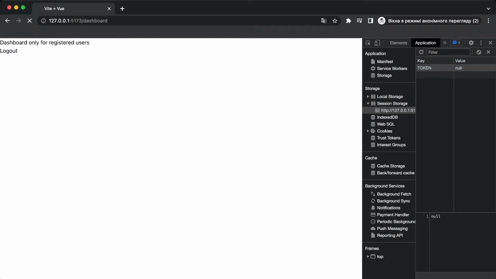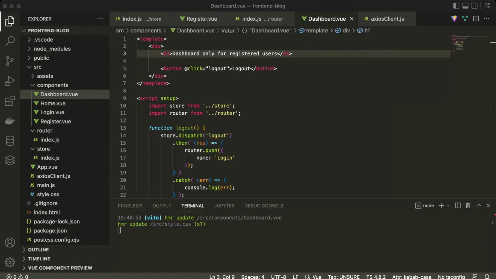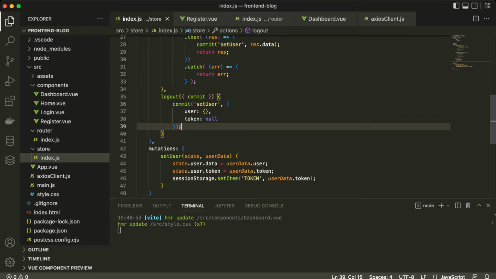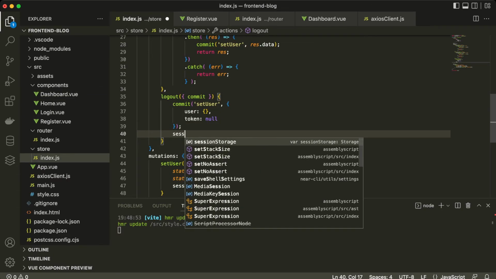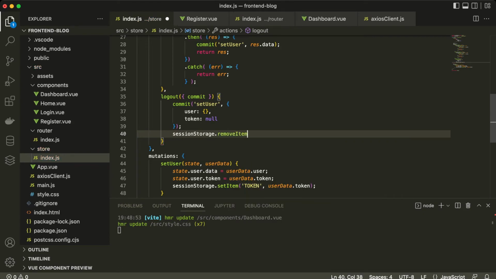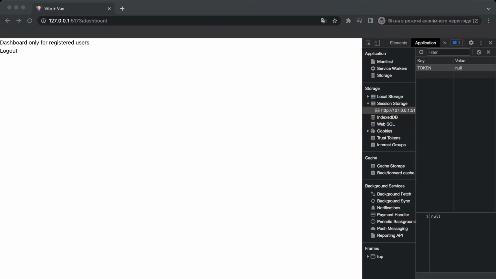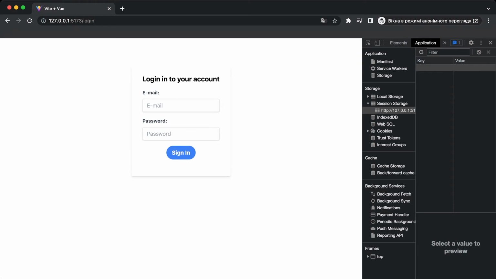But if I try to refresh, you can see that okay, this does not work. So let's get back to the store file. So let's also type here sessionStorage removeItem token. Okay, now let's save it. Now let's open the browser again, and if I now click, you can see the token is removed fully.